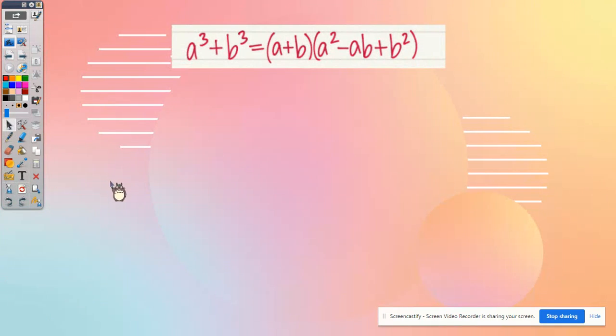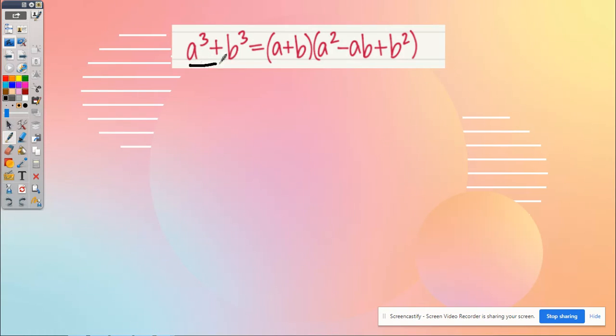All right, so now we have an example in which I give you this statement and I want you to tell me if it is true or not true. Notice that this is simplified. There's nothing you can do here. But this, you can multiply. You would distribute the A, then you would distribute the B, and you would just make sure that the left side matches the right side towards the end.